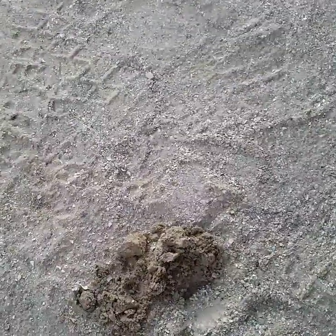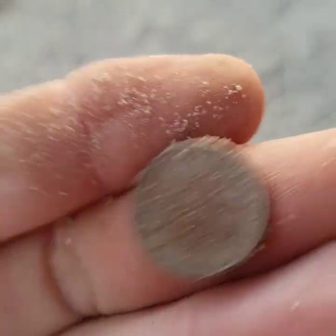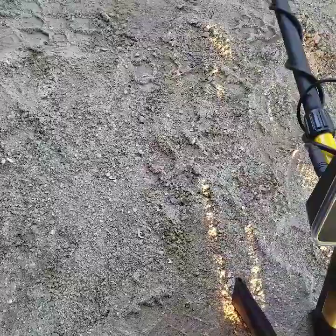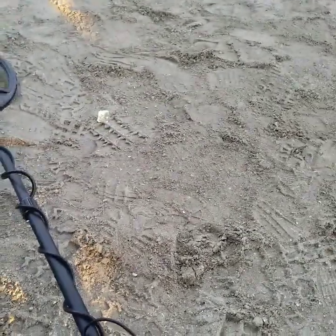All right, been getting on the pennies and quarters, just got a dime, hopefully there's a few more dimes out there. All right, staying ahead of everybody. I've been getting lots of pennies, got a few more dimes. The rake crew is over there just on the other side of that building, they're trying to rake the sand out. Get rid of all the trash and stuff, so I'm trying to stay ahead of them and moving quick.